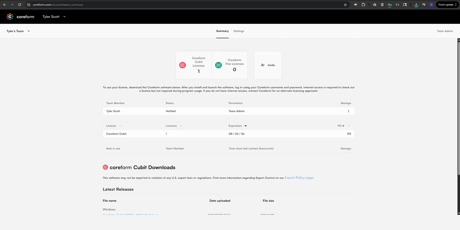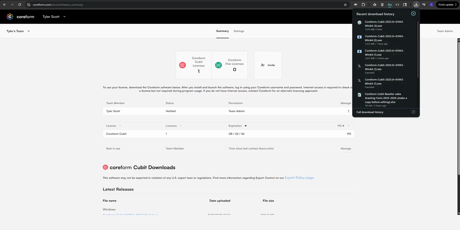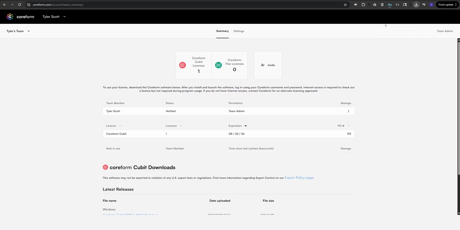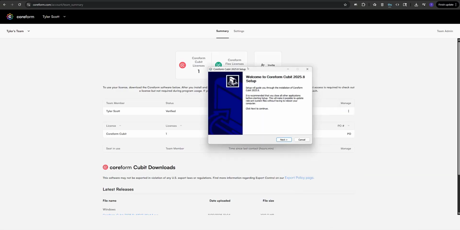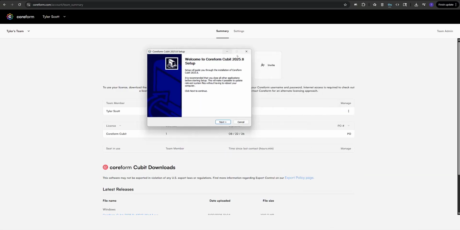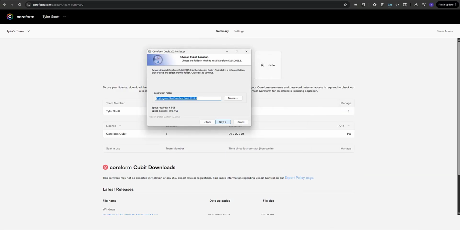So once that's finished downloading onto your computer, you're going to go up here. Then you're going to select it, then it's going to activate the launcher. Just wait a second. Then you're going to click yes. Okay, I'm going to drag this up here. So this is the setup wizard. So I'm going to click next.